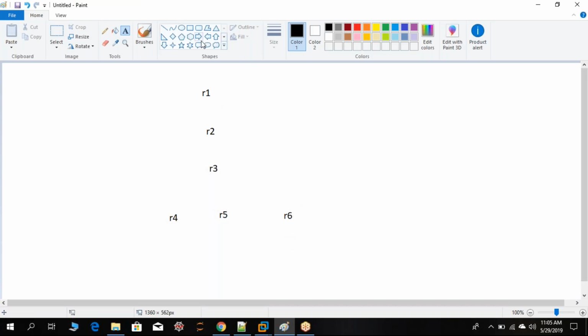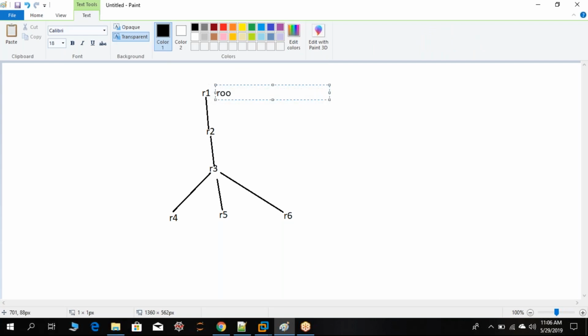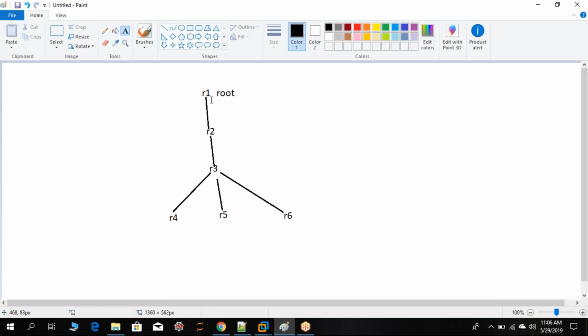The R1 is the root RDD. From R1 come R2, R3, R4, R5, R6.